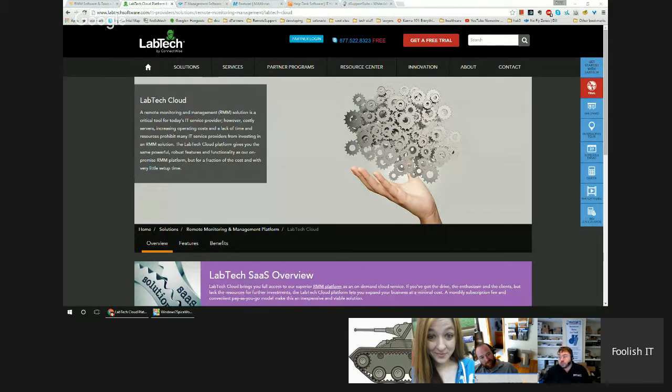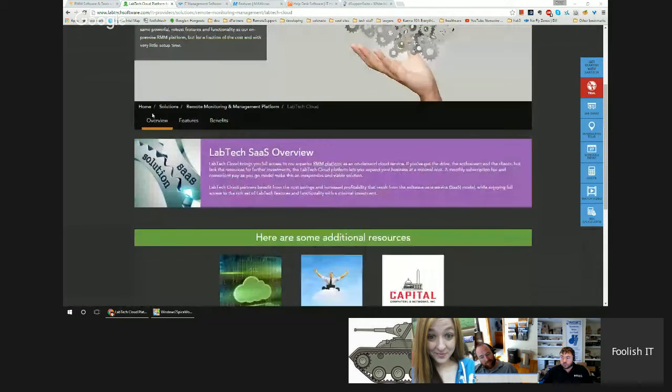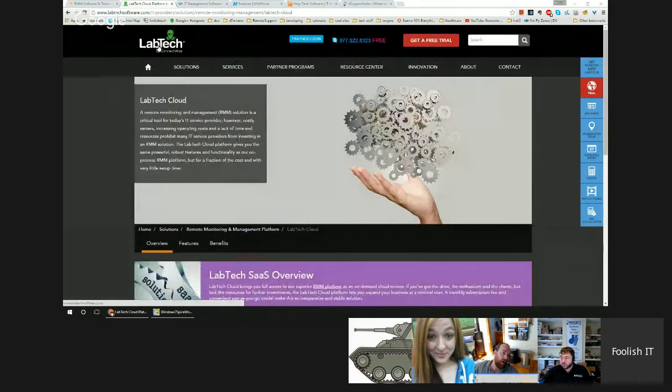This next one we have is LabTech, and I think it's this LabTech Cloud that we want to look at. But basically, it's another option. I have heard of a lot of techs that like using LabTech, and we even have someone that develops a plugin for LabTech for our Dion installer premium version, which will be updated for the functionality of that in the new Killamall that will be released soon. Also, by the way, the tech scripting edition, which the Dion installer people get.